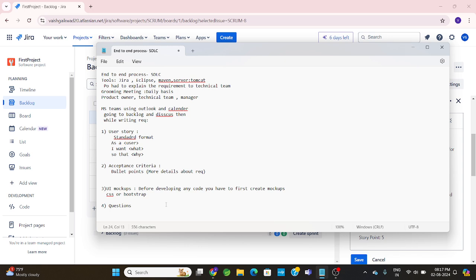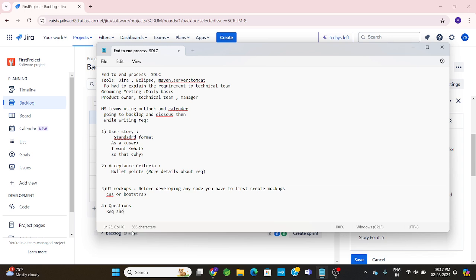There is one criterion for developing any code, one criterion we cannot go without completing. The main important aspect of any project is that the requirement should be 70 to 80% clear.